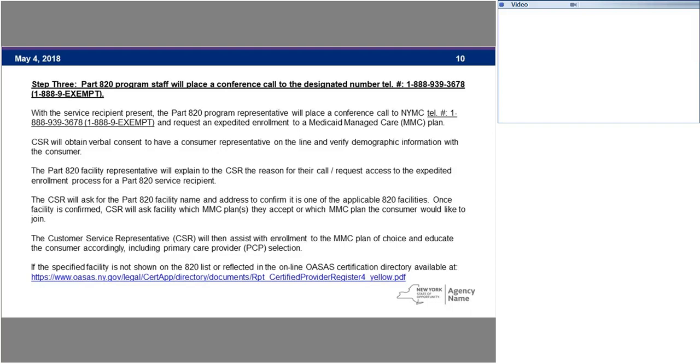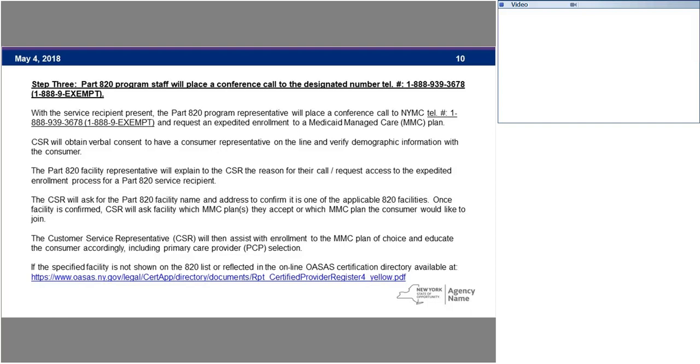And then what's going to happen next is the CSR is going to ask for the name of your 820 facility, and then they're going to confirm that your facility is on the list that we have a link to at the bottom of this slide, and also ask which plans your 820 facility accepts.